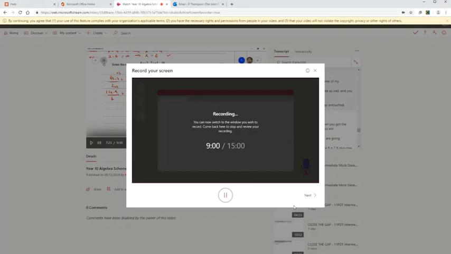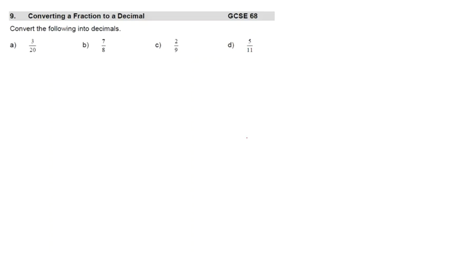Then how am I doing for time? I can still do this section as well, I think, because this one's easy. So fractions to decimals, use the bus stop method. Remember, 3/20 means 3 divided by 20. So put the 20 outside, put the 3 inside. How many 20s in 3? None. So it's going to be a decimal. I always add 5 zeros. Carry the 3 over. How many 20s in 30 is 1, remainder 10. How many 20s are in 100 is 5. So this one is 0.15.